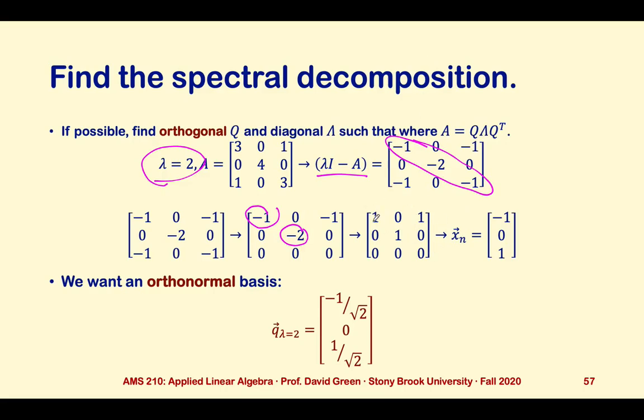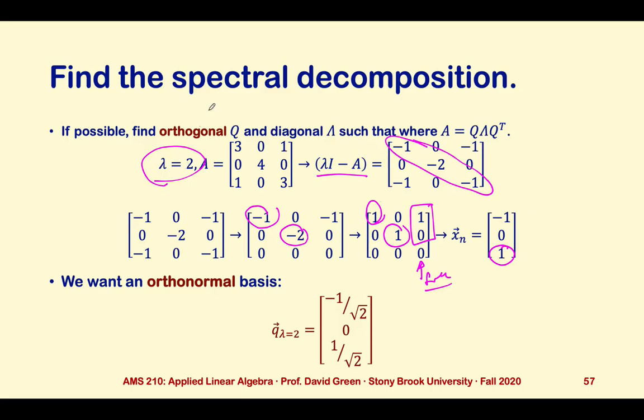And this reduced row echelon form can be used to find a basis. We have a pivot in the first column, a pivot in the second column. Our third position is free. We set the free variable equal to 1 and pull out the values for the pivot entries by negating the appropriate entries in this column. We get a -1 and a 0. This vector is a basis for the eigenspace associated with lambda equals 2.